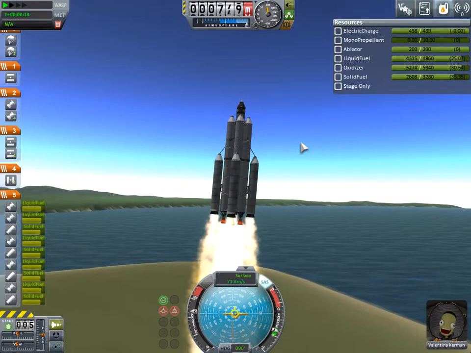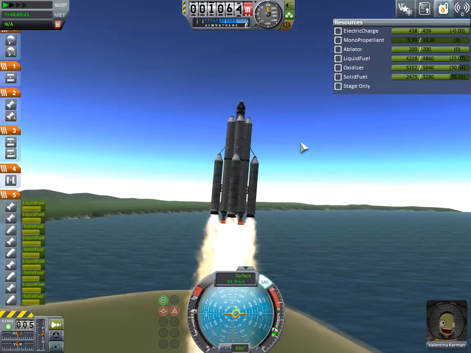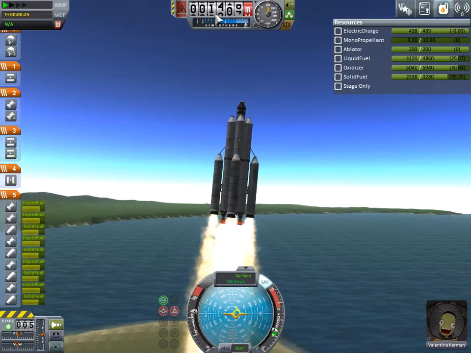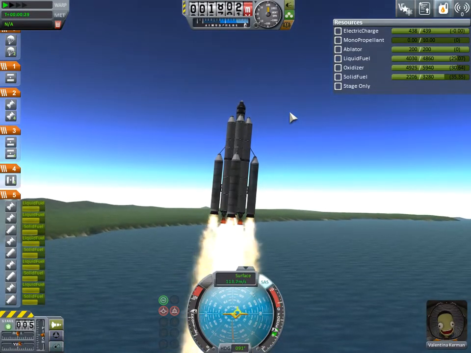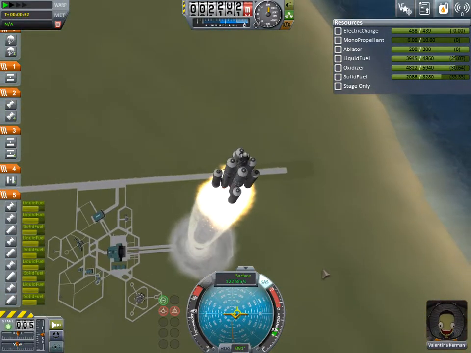Now I'm gonna start turning over a little bit because we want to do that early on. A good rule of thumb is to be at 45 degrees by the time you are at 10,000 meters up. So we'll try to aim for that, but we'll see how it works out.